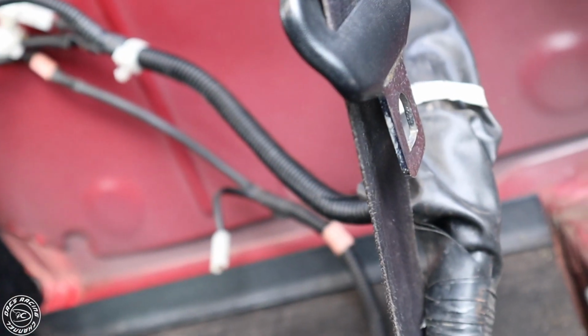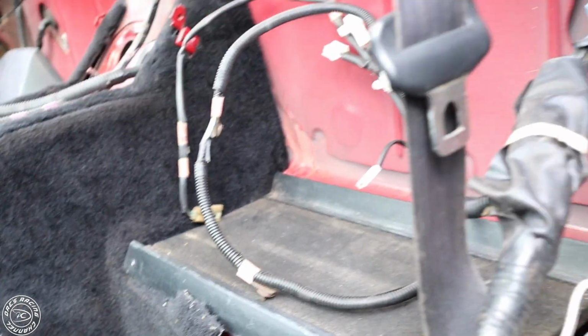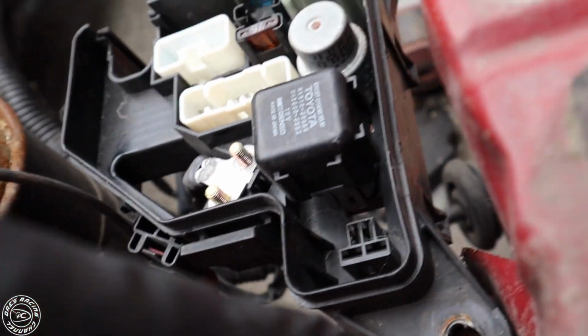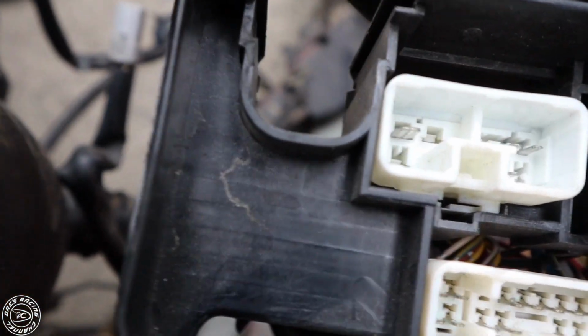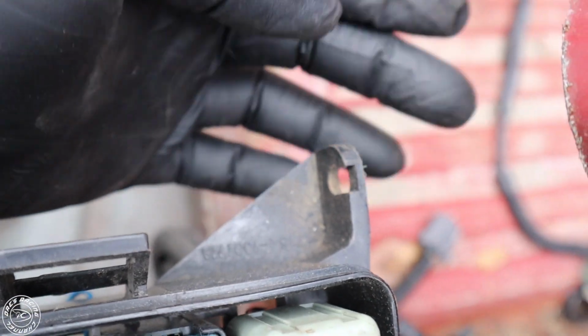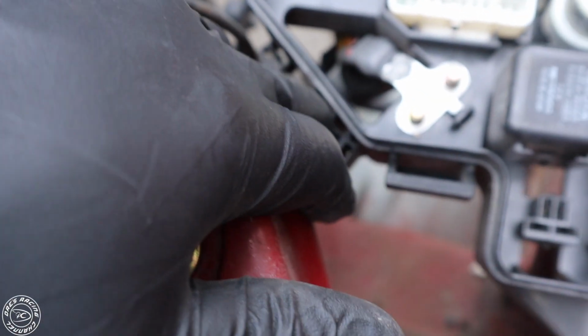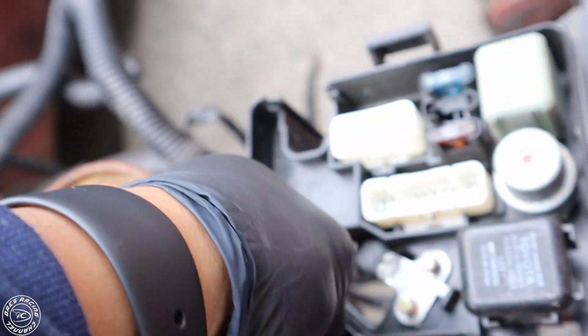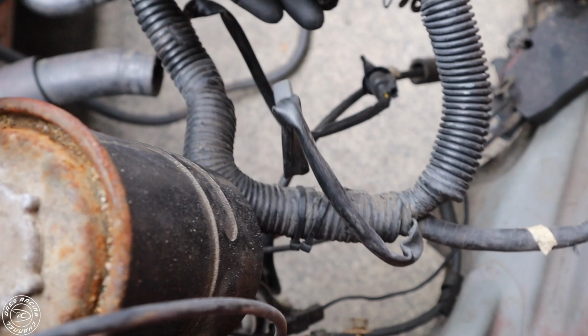And after you unplug all of these and remove the ground and all the plugs up front, then you're going to move towards the engine bay. You're going to unbolt it here. There's also another bolt right here that goes to the firewall, but this firewall has been removed. Then you're going to unclip it here. You're going to pick this up. Granted, this is with the engine already removed.